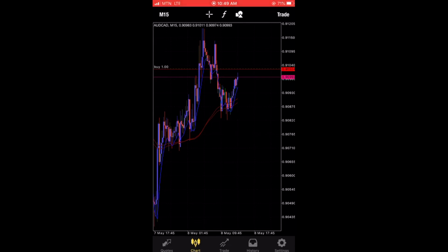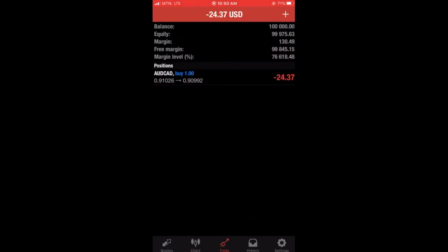Okay, so now let's go back to the down there, the trade section. Let's click on the trade. Yes, so now you see we have the trade that we are in right now, which is negative 24 point something. Okay, so you see it's changing, like it keeps on changing as the chart keeps moving up and down. The money that is involved in that particular trade will be shown here. Okay, so you'll be seeing how the money you've invested keeps going up and then how it keeps dropping. Okay, so that is what we are seeing here.